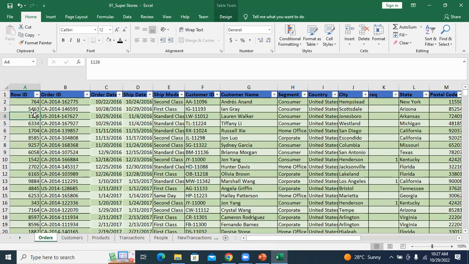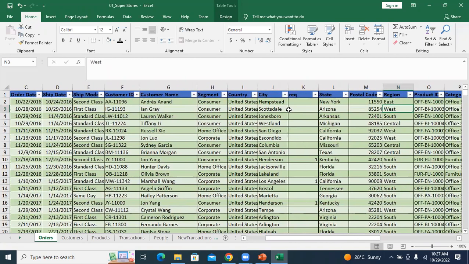This is the way we would like to have it to create a chart or a report. But when you store everything in one place, a lot of information gets duplicated. Same information we are storing at multiple places. Like this customer, Ian Gray, might have come to us four or five times. Every time we are storing what type of customer he is, his address, postal code, and region, everything we are repeating. While duplicating this, we are unnecessarily storing a lot of information, and there is also a chance of ambiguity. For the same customer name, we might store one place as Scottsdale, and at another time store him as San Diego.